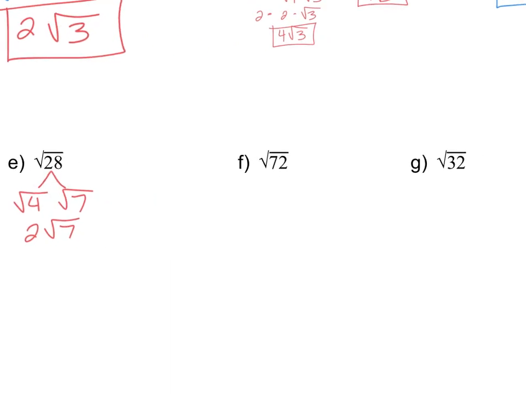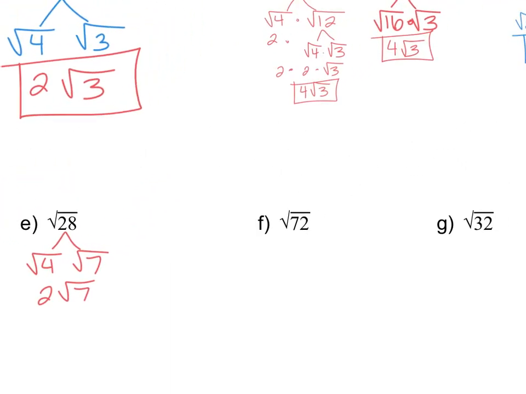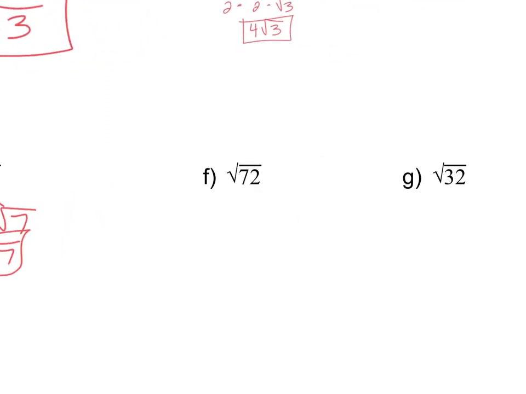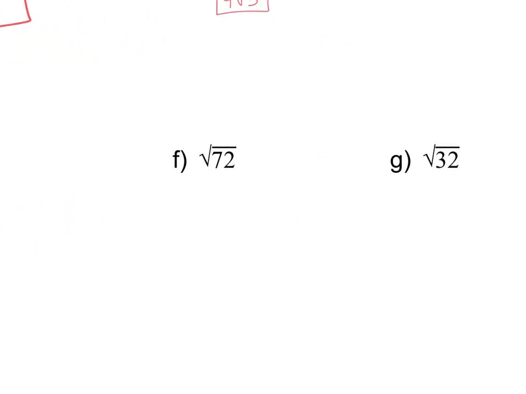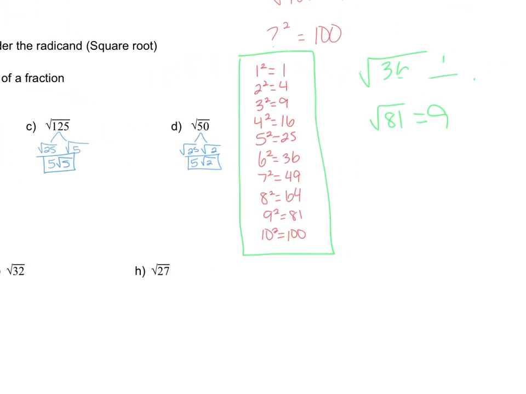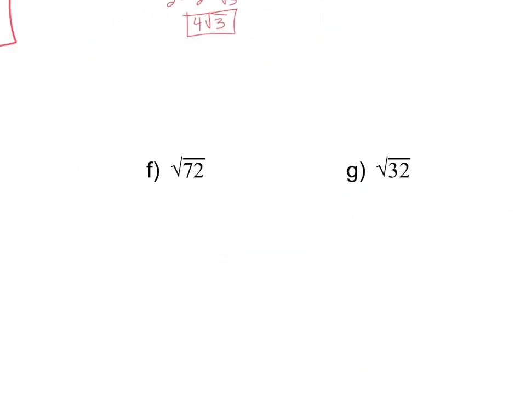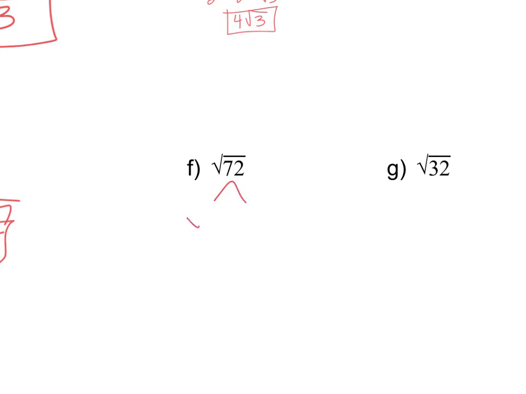All right, let's do some more. I know this is weird, but the more you do it, I promise the better you'll get at it. Okay, so we've got 72. Half of 72 is 36, so let's start there. Oh, look, it works. Sweet, that was easy. 36 is right there, so we're ready to go. So 36 times 2 would give you 72. Can you simplify it? Nope, you can't, so that would just be 6 square roots of 2, because the square root of 36 is 6.